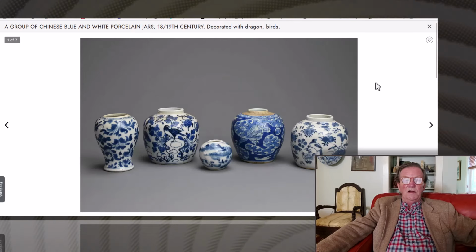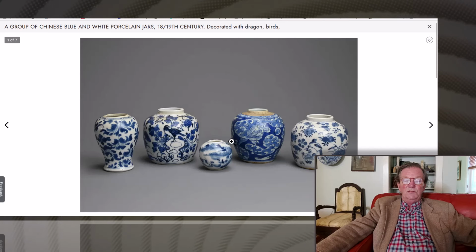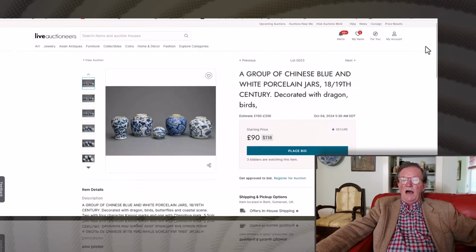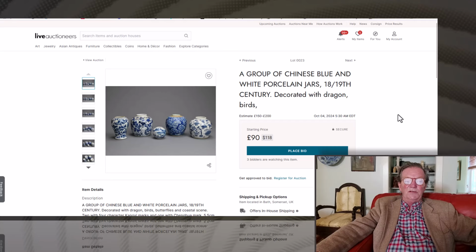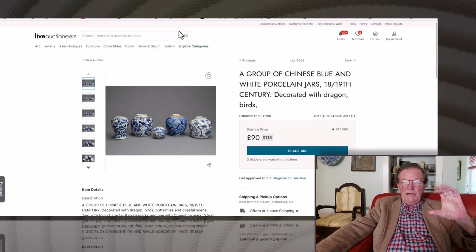All right, and then you have this. This is a nice little lot. Again, 19th century jars, but beautifully done, good condition. I like the one in the middle. I like the 2 in the middle, one with the bird and the one over here. That's a nice one too. The lot is estimated at 150 to 200 pounds. I think they all are sort of that 150 to $200 area. And the biggest piece in here is 4 inches tall. These are small. These are miniatures.